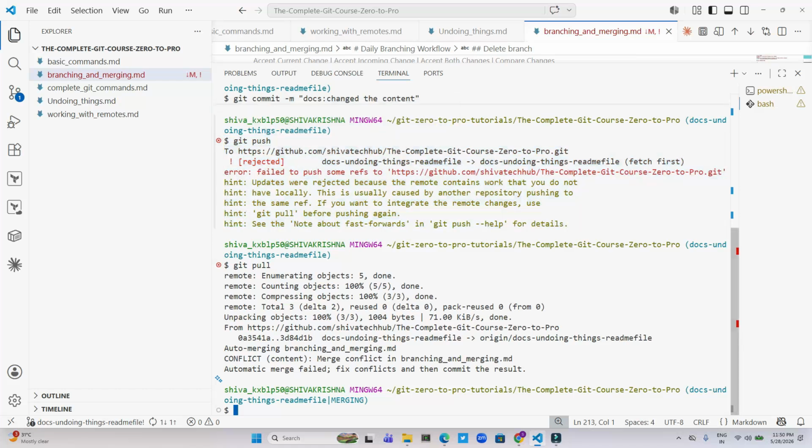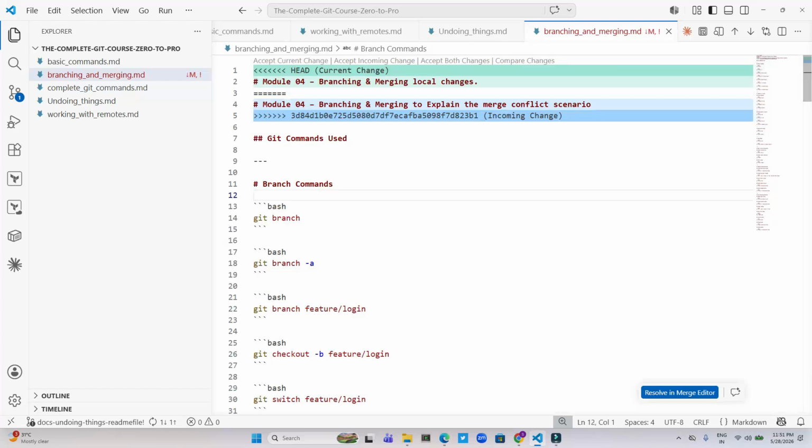Okay, now whenever you are trying to pull it, this is the second use case, guys. Whenever you are trying to pull the changes from the remote repository into your local, for example, at some file or at some particular line, if there is already content that is created and the content in the same line in the same file in the remote repository is different, then it will create a merge conflict. So now what we need to do is resolve the merge conflict. Okay, see now, so let me go there. See, it says conflict, merge conflict in branching and merging.md. So now let me go to this file.